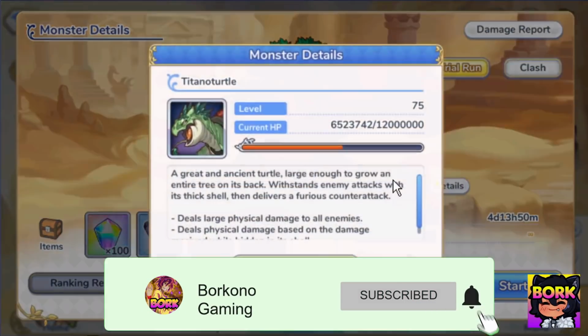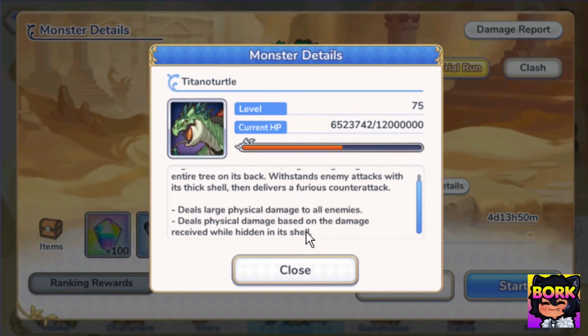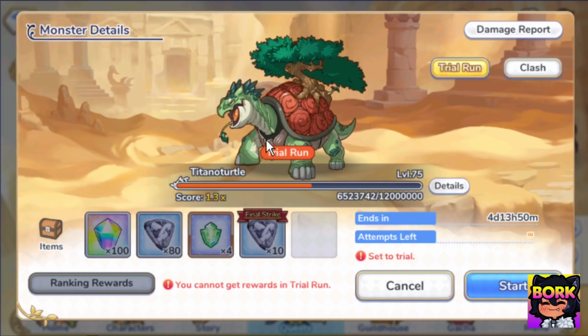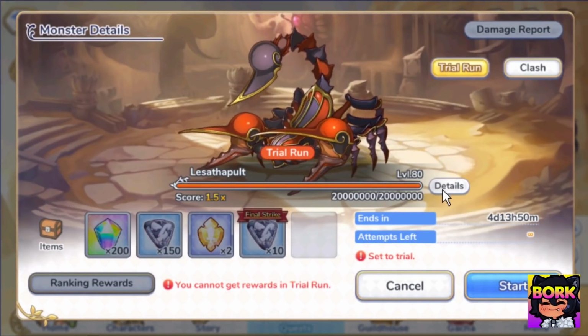So the first boss that I want to talk about is the Titano Turtle, and he's fairly interesting. Whenever he receives physical damage, he's going to be dealing it back so he can counterattack. So when he's in his shell form, he's going to be absorbing that damage and pretty much outputting it back to you. So he's going to be a very interesting boss if you run a high physical team. I would recommend not attacking him while he's in his shell so that everyone doesn't die. It's just one of those simple things that we can pay attention to when it comes to the turtle.